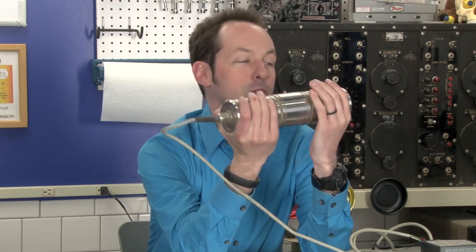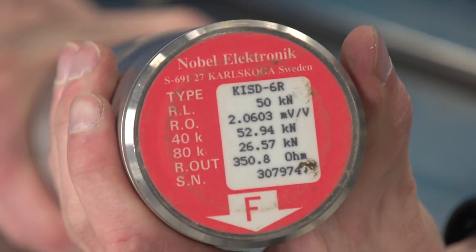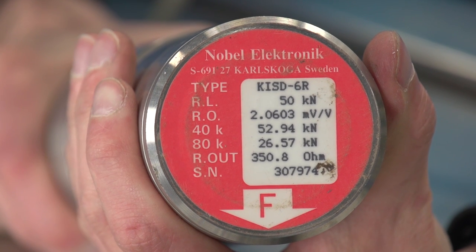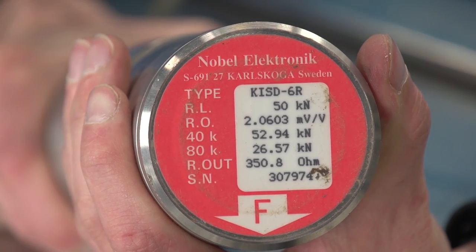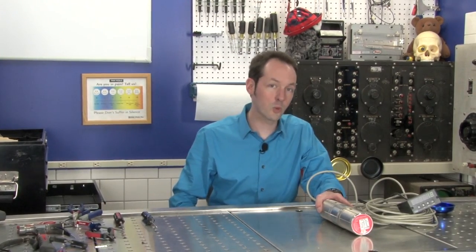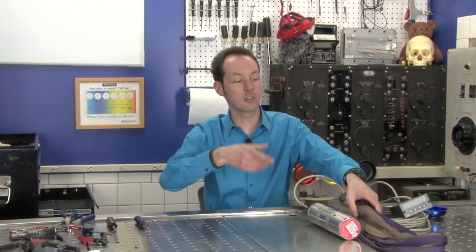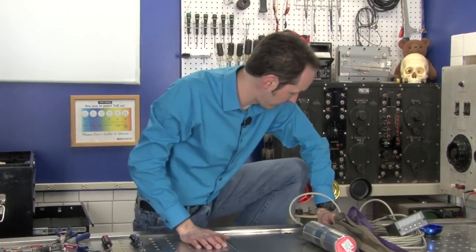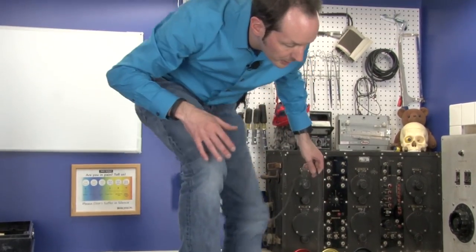So let's have some fun with this and see what we can do. This, by the way — I'll give you some information on the back. That's everything you want to know about this load cell. 50 kilonewtons — that's insane. That's a massive amount of energy. So to make this work, I'm going to have to hang it. But I have some straps — these are the big forklift straps that we use, they're actually rock climbing shoulder link slings. So I'm going to hop up here, which is going to be kind of weird because I've got my microphone cable to contend with. But let's see what we can do — we'll just do a little real basic rigging.